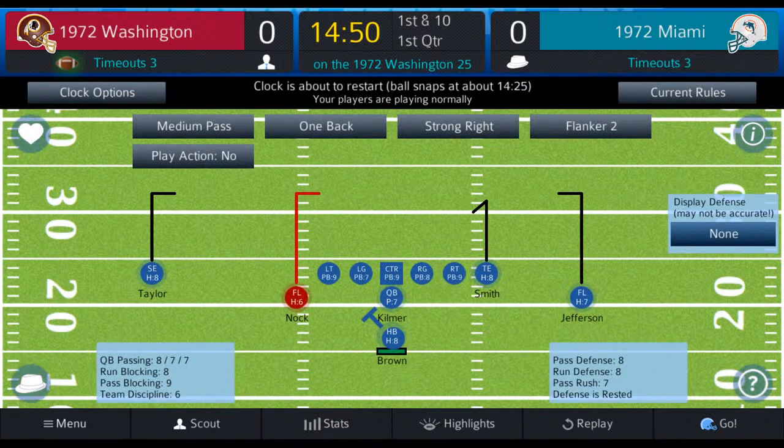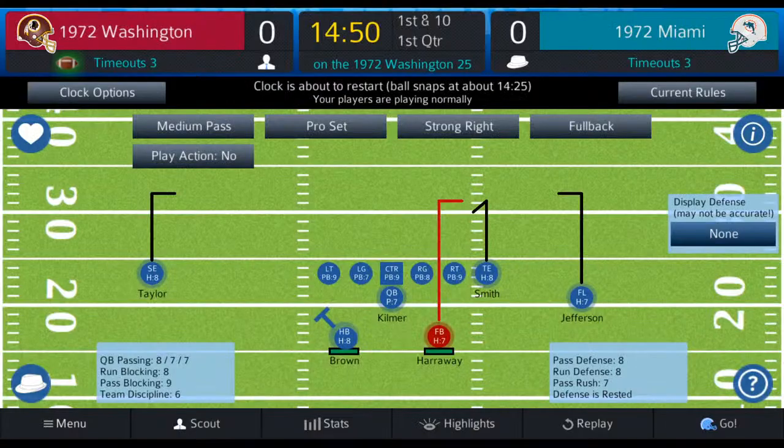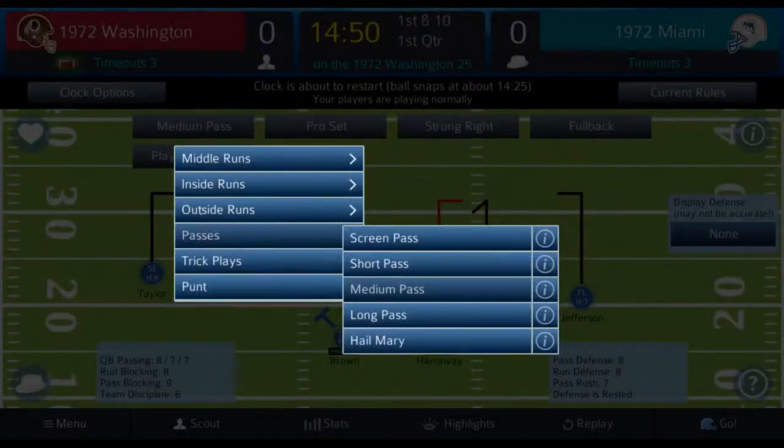We have Billy Kilmer at quarterback, Smith at tight end, Jefferson the flanker, Taylor the split end. And it looks like they're going to a three. Again, they're not historically accurate with the offenses, but we're going to have fun with this. We're going to go with a two-back set, pro set, so we'll have Larry Brown and Harraway, the fullback. And we're going to go with a short pass right off the bat.